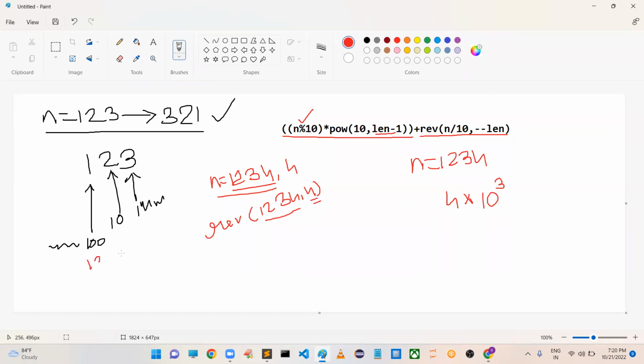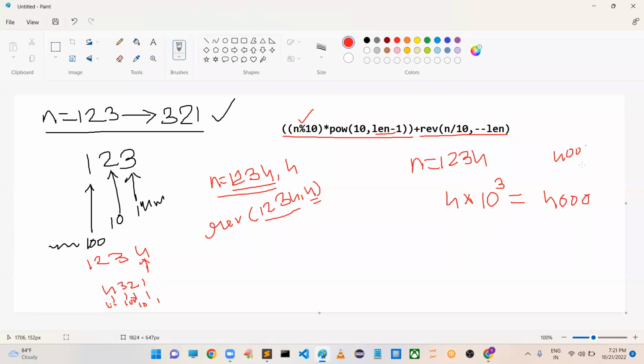If you take 1234, we are multiplying 4, because the reverse we are getting is 4321, so 4 is in the thousands position. To get that, we multiply with 10 cubed. What will be the result? 4,000. That 4,000 will be pushed into the stack.